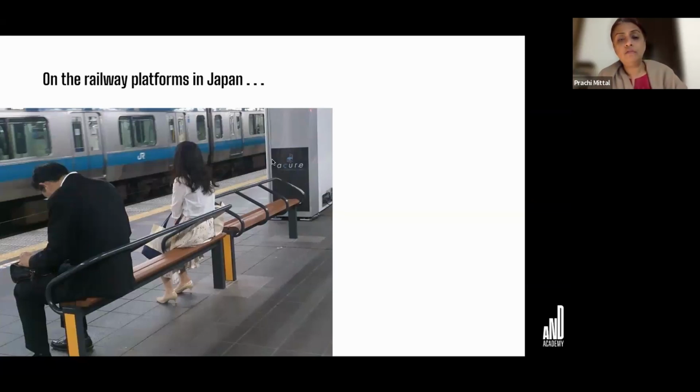Okay. So one of the things could have been that we increase that length, right? So the distance that somebody has to cover. You can keep sending. I'm reading as you are sending. I can increase the distance, so they will gain consciousness. So maybe the bench and the platform edge should have more steps to follow, so that by the time they reach the edge of the platform, they are awake.